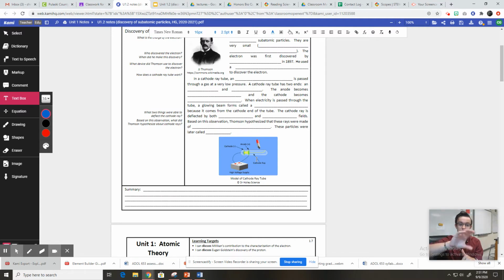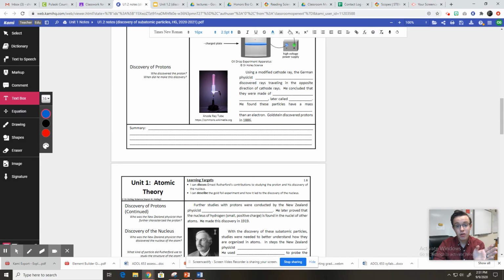Now, just to verify this, he flipped it over, and now you have the negative charge, and the beam bent away from it, meaning that it's repelled, just further reinforcing the fact that whatever this beam is made of has a negative charge. And so what he was able to conclude was that this beam going through this circuit in that glass tube is not just some magical ray of light. It's made of something. It's made of particles, and it's made of particles that have a negative charge, and he named those electrons.